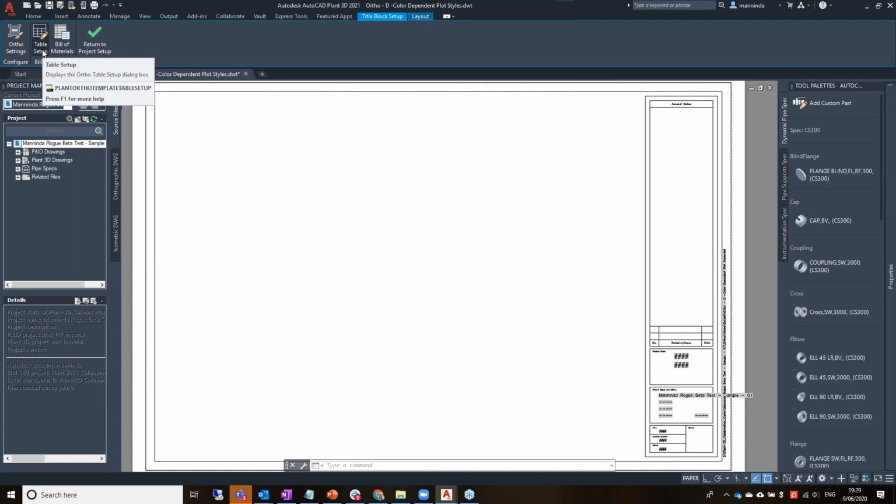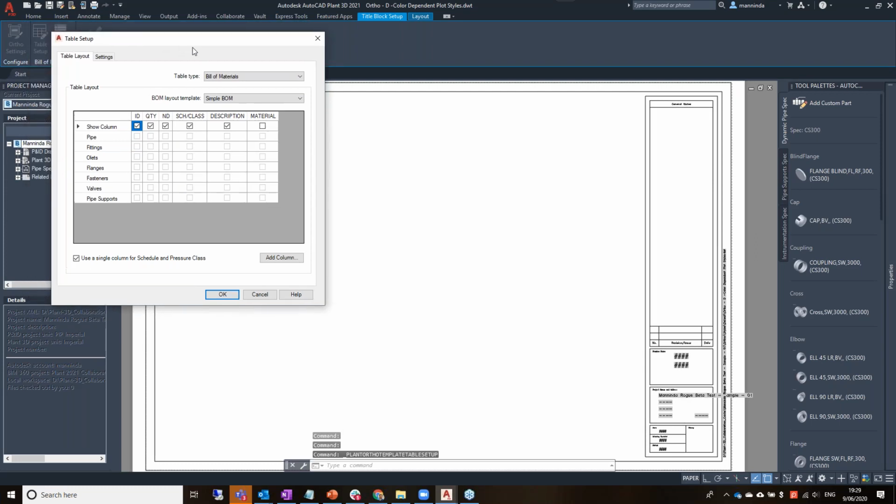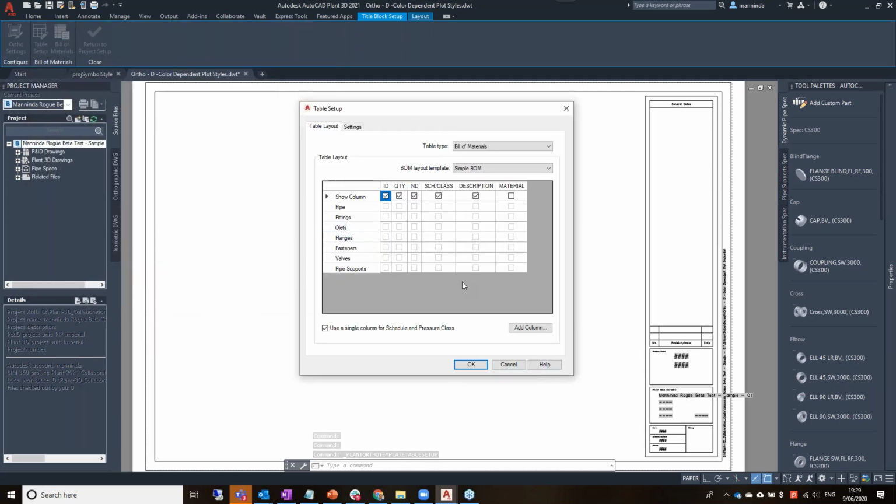So the other thing we want to talk about is the table setup. Clicking on that table setup, which is the next button in the ribbon, this is where we can set up our bill of materials. In the first table layout section, the first thing we have here is the table type. So this varies everything else in the window. You start here, and in the default list, we have bill of materials with a cut list, and an itemized one. So the basic one here, bill of materials, and we've got a simple BOM, which is this format. We have grouped by category titles, and we have grouped by independent columns. All changes the format. And if you haven't played with these, definitely go have a look and see how they look and feel, different to each other.